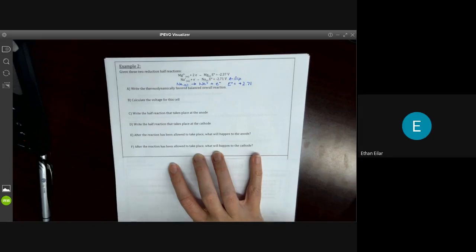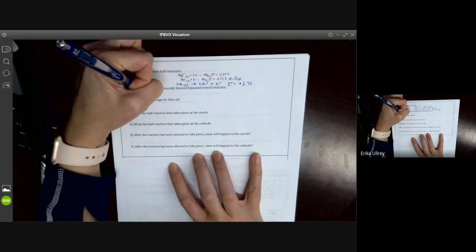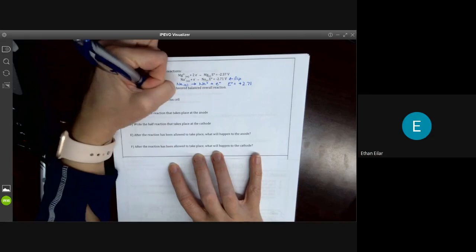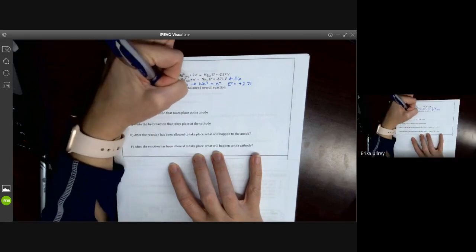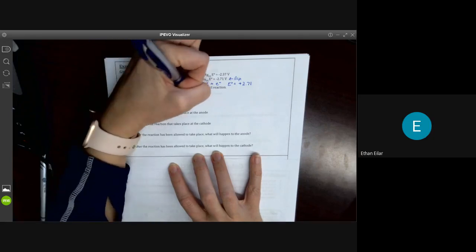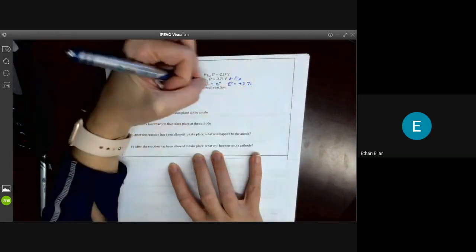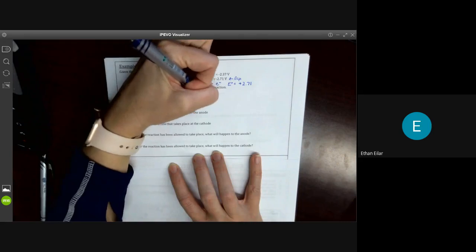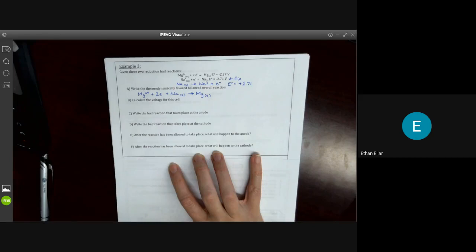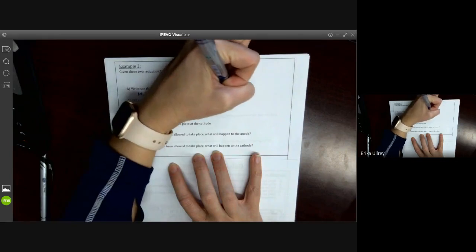The Mg 2 plus, plus 2e minus, plus Na solid, to Mg solid. Yep. And then Na plus. So Mg solid and then Na plus. Okay. Plus Na plus. Yeah.